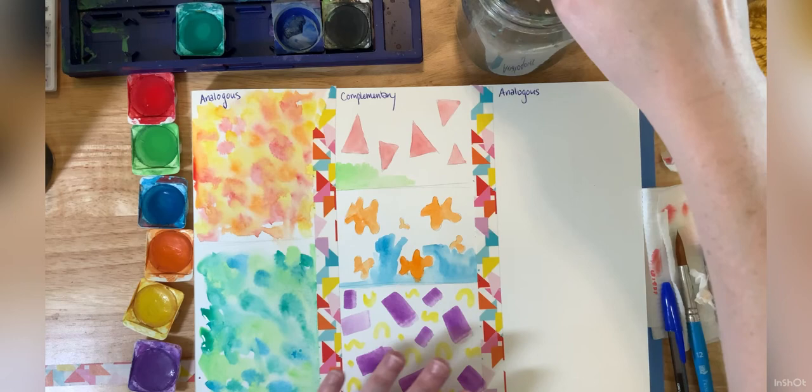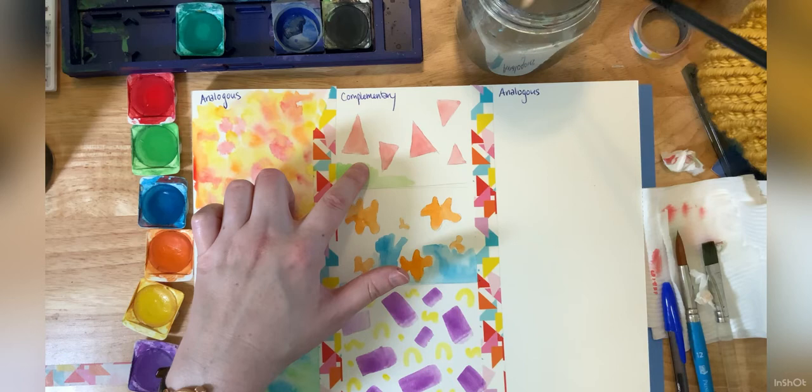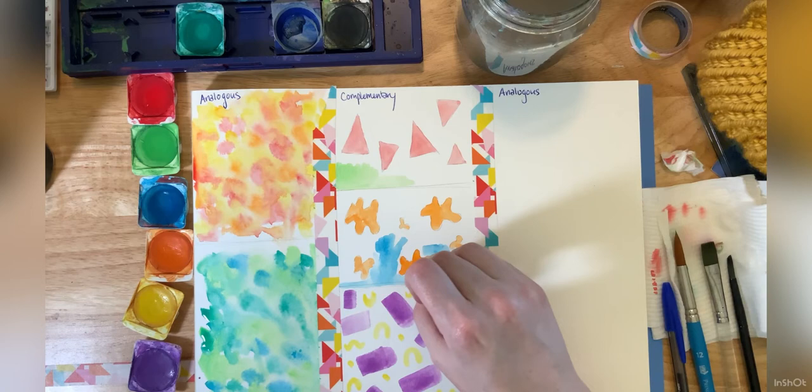Dry. I'm gonna go back and finish this red and green area, and you can kind of see that there's a little bit of this orange that's bleeding out of the blue. I'm just gonna go ahead and catch it now, but let it dry.